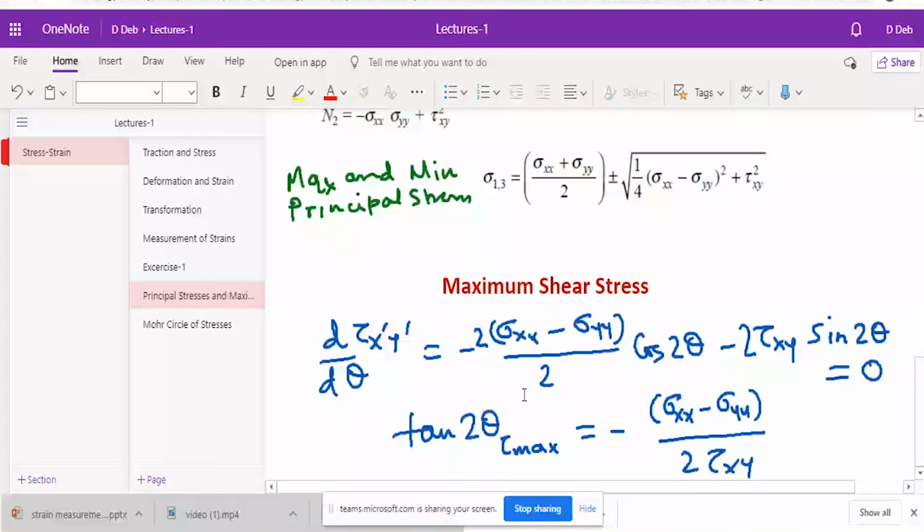So normally a crack happens in two ways, one along the maximum shear stress, or the other along the minimum principal stress. Not along, sorry, perpendicular. I'm sorry, perpendicular to the minimum principal stress. Okay. We'll come to that when we tell you about the failure of rock and all these things after a long time, not now. Okay.